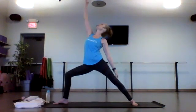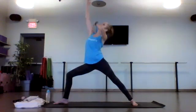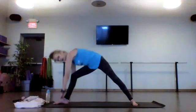Find your warrior two. Spine is straight up into the sky. Don't lean forward. Reach that back ankle, lift it up into your reverse. Now feel that illuminated reverse open to the sky. Good. Inhale. Up and over. Hands land on either side of that right foot.